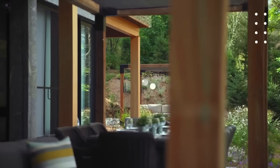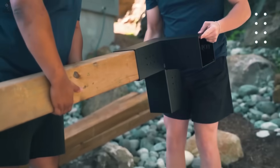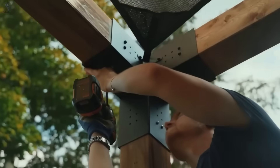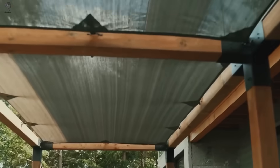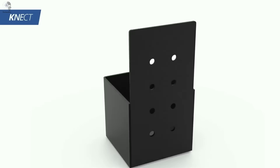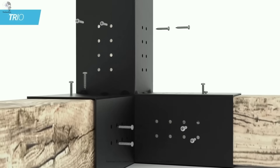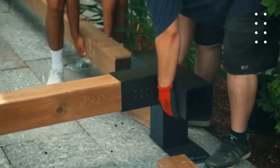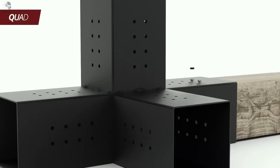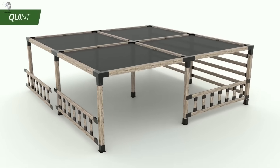Transform your backyard with the TolaGrid modular pergola system — the perfect blend of smart design and effortless installation. Build your dream outdoor oasis just like a life-size Lego set, but for adults. With premium TolaGrid brackets available in 4x4 and 6x6 inches, crafted to last through time and weather, just add the wood and in about an hour per section, your pergola or relaxation retreat is ready to enjoy. Starting at just $352, your backyard escape is closer than you think.